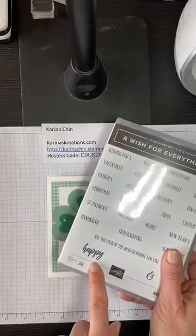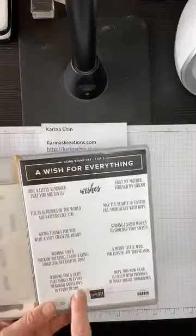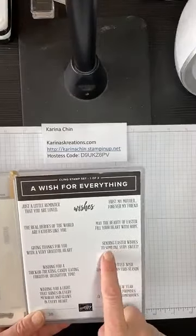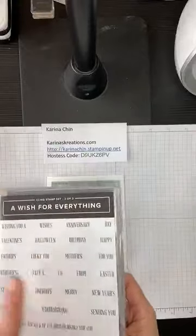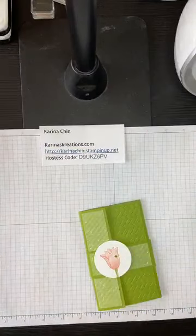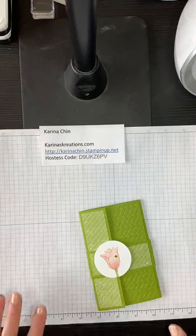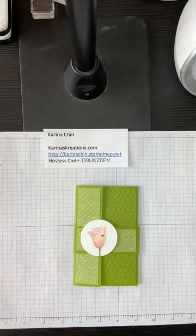And I like the little happy font for Happy St. Patrick's Day. And then the inside sentiments are super cute too. You know, sending Easter wishes to someone very sweet. I totally forgot about this, so I just had to point it out to you guys because I didn't even realize I had Happy St. Patrick's Day stuff.